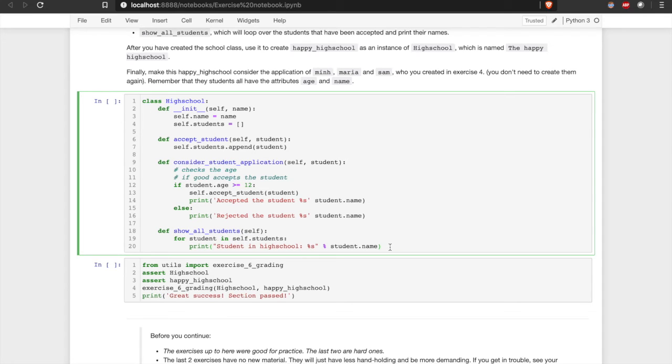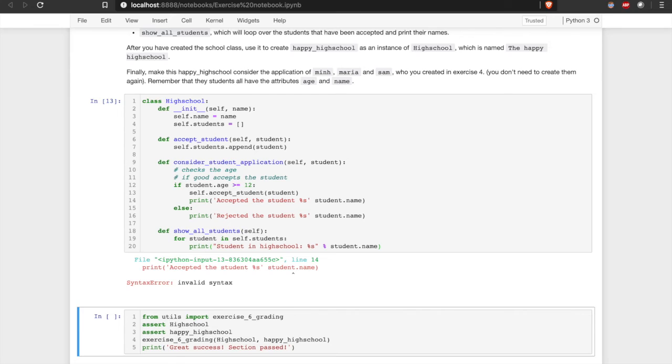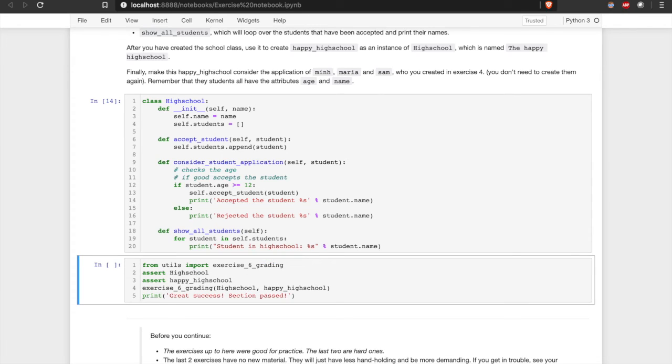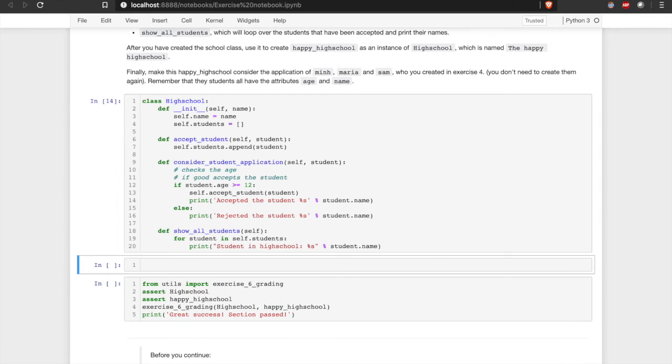Now you'll notice that I'm very obviously not doing this while looking at the answers, so I will have bugs. In this case, I forgot to put this little thing here. And I'm doing that intentionally because you might feel, but I'm running into so many bugs. That's perfectly normal. That's kind of how it works. And it's probably more important to learn how to debug than each of the specific pieces of material.